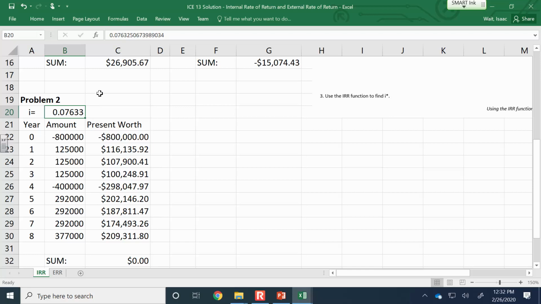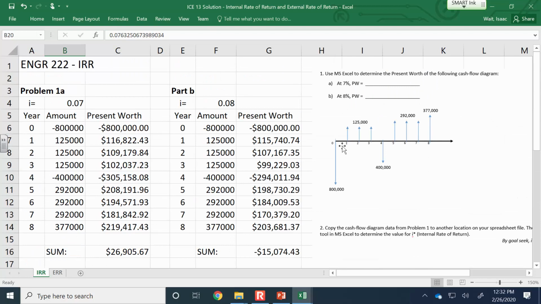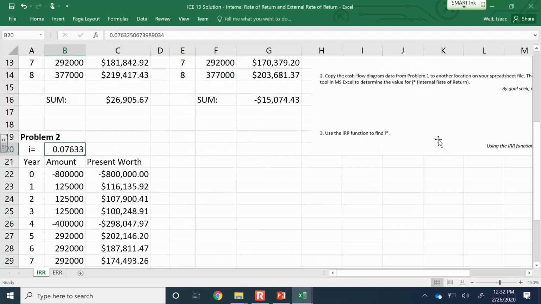And so what this means is that, let's say that we're talking about a bank deposit. You deposit $800,000, and then that, well, I guess it really wouldn't be a bank. It's a financial instrument. Maybe you've heard of annuities before. It's a way of paying a lump sum now and then getting a stream of income during retirement. So if you paid a lump sum and then the contract says you get a certain amount of interest over time, then this rate of return for that product would be 7.633%.